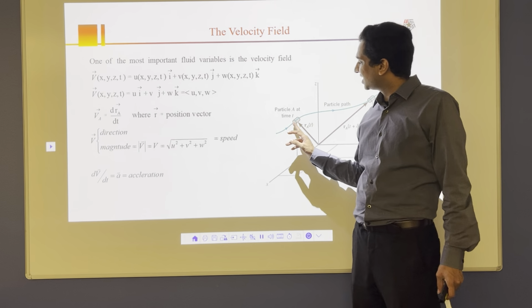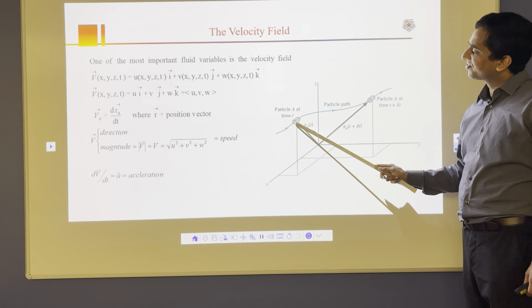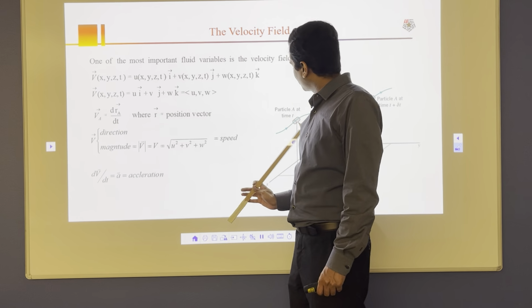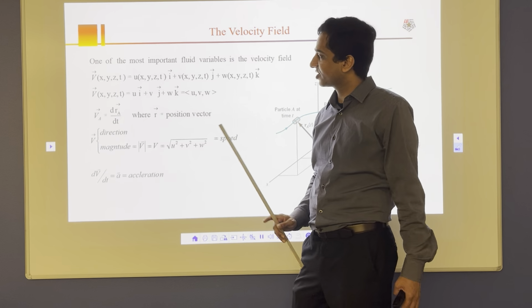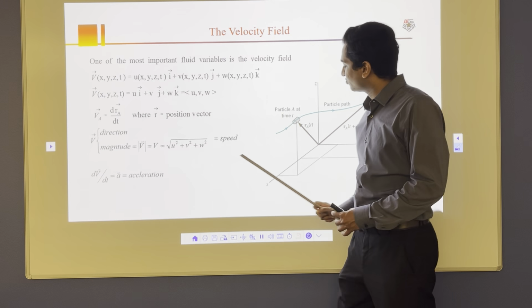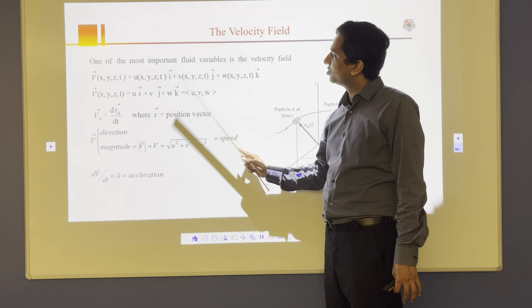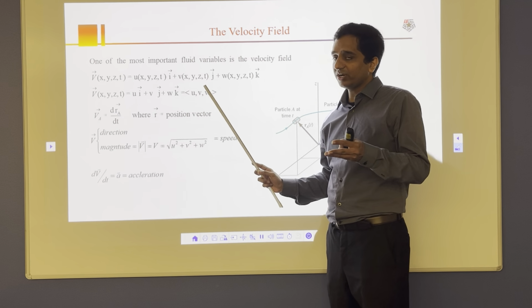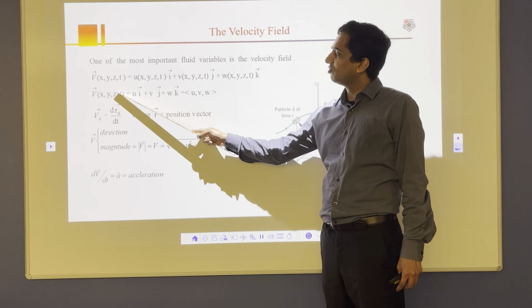So to calculate the velocity, let's say I have a particle here that is going to follow this path, and at this point it has some velocity, it has some acceleration. If I want to know that, I'm going to use this kind of equation. The velocity at this point is a function of four variables: three dimensional space, and one is time. So velocity is a function of x, y, z and t. And this V is further divided into three parts: x velocity, y velocity and z velocity. So I can write V = u(x,y,z,t) i + v j + w k. So u, v, w are the velocities in x, y, z directions respectively, and i, j, k are unit vectors for those directions. So I can write V = ui + vj + wk, and that will be my equation for velocity.